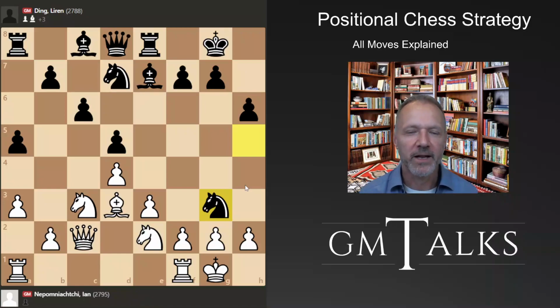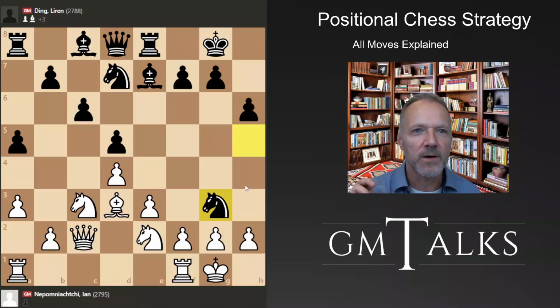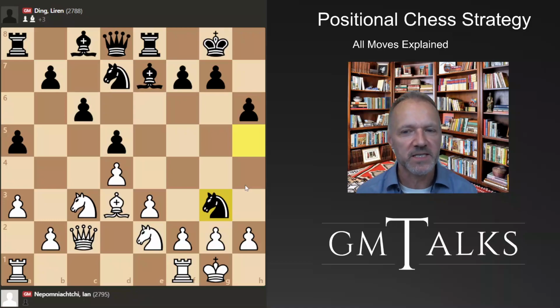Try to think about it in different opening lines, like the Exchange Spanish, where white takes on c6, or in the Ruy Lopez, where white takes on c6 as well, or in the Nimzo-Indian, where black takes on c3, or maybe the Trompowsky, where white takes on f6. It's always the bishop who gets to choose. It's seldom that the knight can just take a bishop, and that's because most people deep down feel that the bishop is a slightly better piece than the knight. There are some positions where it's definitely not the case, but in general, you don't want to part with your bishop.